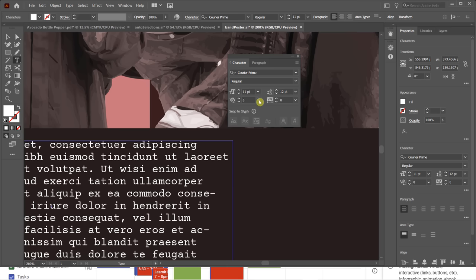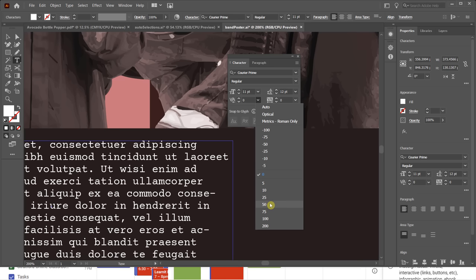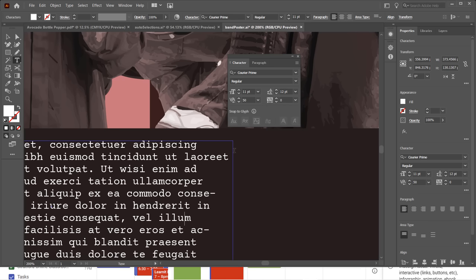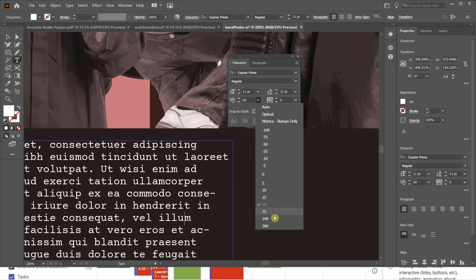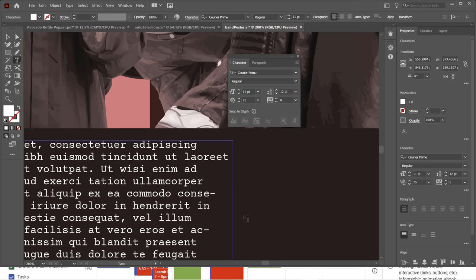So now I'm going to increase the space just by going up to, let's just say, 50. Okay, very good. And you see how that just added a little bit more, 75. Okay, good. That's a little bit easier to read. It's hard to mistake the word for other words. If you want to entertain yourself, go ahead and type out kerning fails, and you're going to see some slightly R-rated stuff in there, but pretty humorous nonetheless, of how kerning can be really effective. And if you overlook it, it could also mess you up. So check out kerning fails if you want a good laugh.